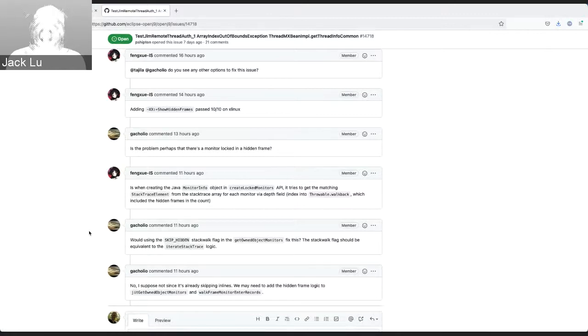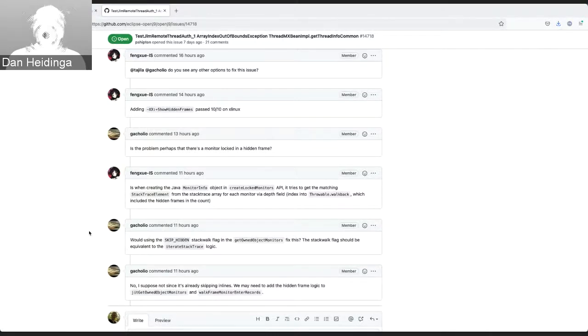So if we have hidden frames that are JIT inline, it might cause more problems down the stream. Sorry, I'm just trying to think through the implications of that.